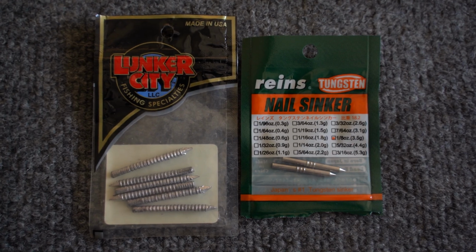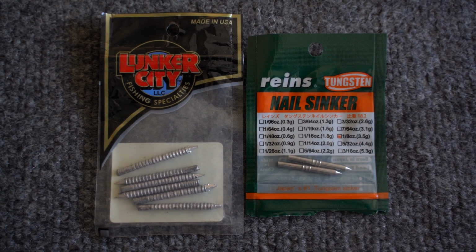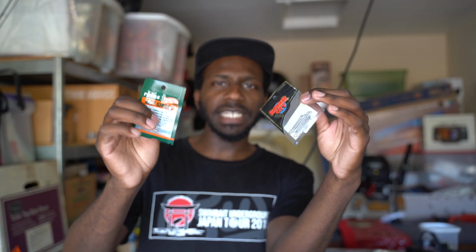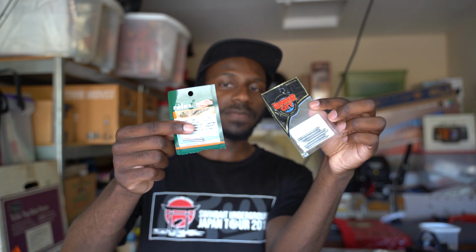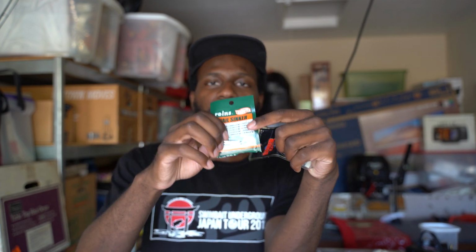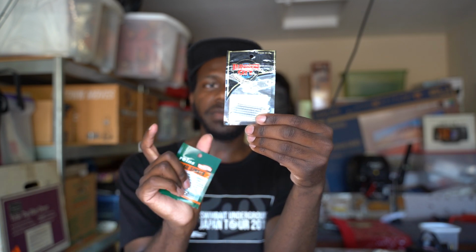I like the Reins a lot. Lunker City also makes some nice ones as well. They come in a bunch of different sizes. I recommend for those larger baits like the 7.5 battle shad, the 7-inch citizen, or the 9-inch battle shad, I'd go with the smallest being like an 8-ounce for something like that. I like the nail ones because these are tungsten, so they're a little bit smaller, where these ones from Lunker City, they're lead, they're gonna be a little bit longer, so they might be sticking out a little bit more.